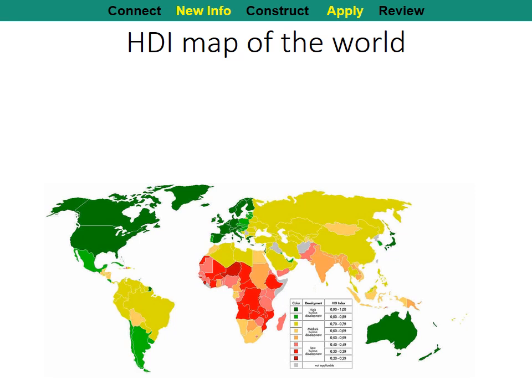So if we have a look at this map, just very quickly glancing at it, hopefully we can see that it reflects the data that we've been gathering, or close to it. We can see the UK there with a very high figure above 0.9, so it's the darkest green, and we move down to Tanzania, which has a figure between 0.4 and 0.49, and then we move over to Malaysia, which sits between 0.7 and 0.79.